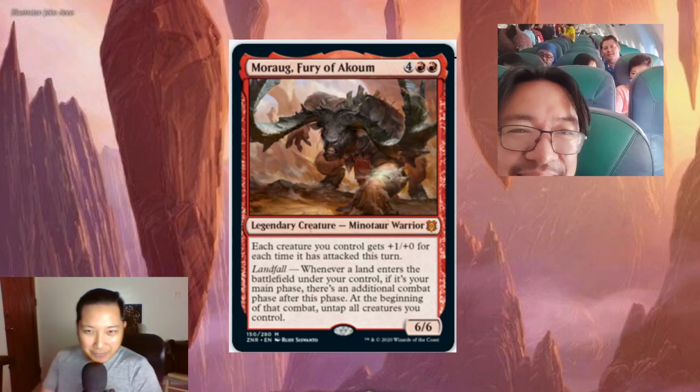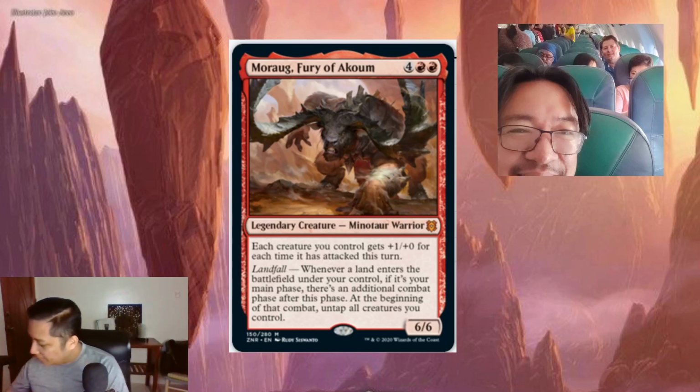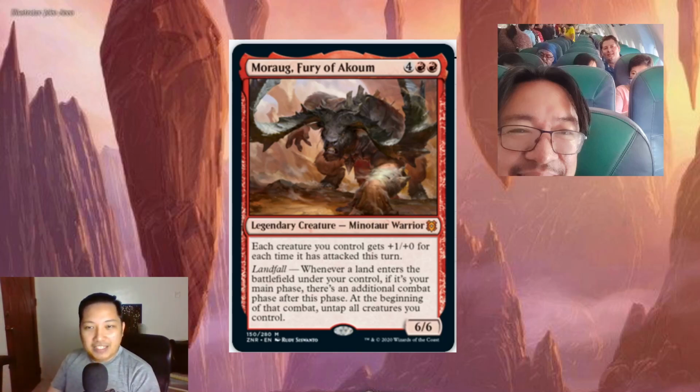So any other words for Moraug, Fury of Akum? Cast him and hope he lives next turn. Swing. Yes. But yeah, you can still get value even if he doesn't have haste, right? For example, it's past turn 6 and you have an extra land drop. So cast him and then land drop, at least your existing creatures get triggered. So it still works that way.